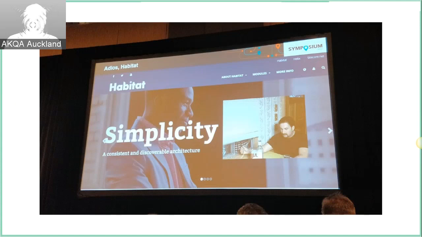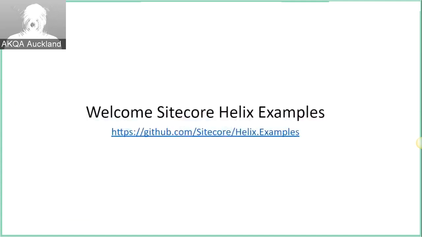So the replacement for Habitat is that they have introduced a Sitecore Helix example. It was not released at Symposium. It was released a couple of months before. So you can see all the examples, developer focused, of how you can build certain things and all, rather than a starter kit or something. You're saying it as examples now. You can go through the GitHub repo. It is interesting. The code base is there.